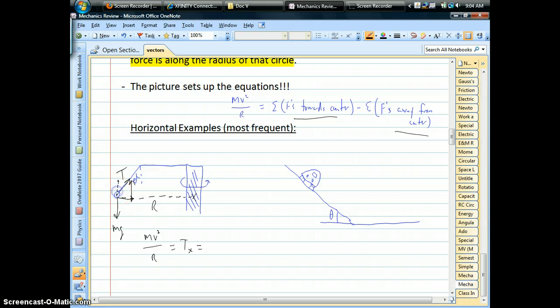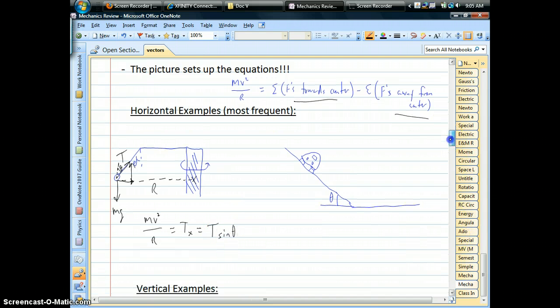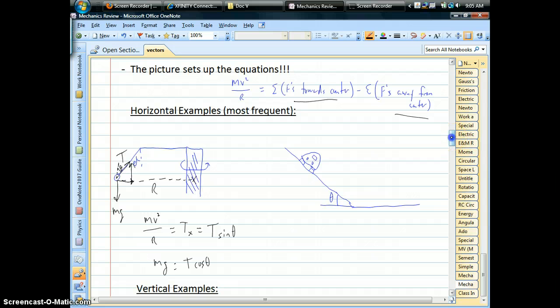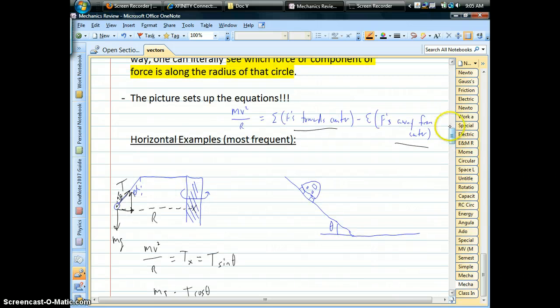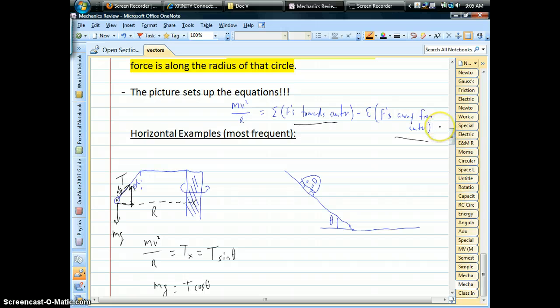And if we think of our angles, this would be our theta, usually it's with respect to the vertical. That would be our tension force multiplied by the sine of that angle. The other part of tension is balancing the weight, the gravity. So we could also write down tension cosine of the angle is equal to your weight. There's no vertical motion, so you have equilibrium vertically. You have an acceleration horizontally, because there is a net force. There's a centripetal force that's changing your direction horizontally.